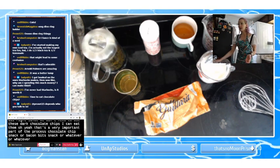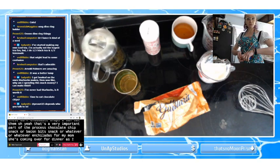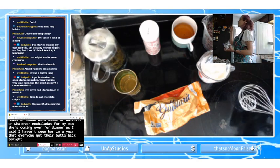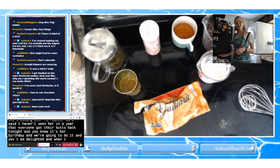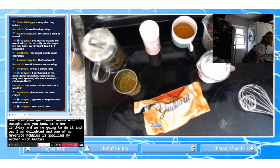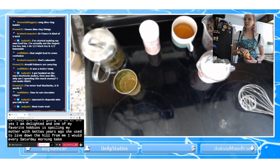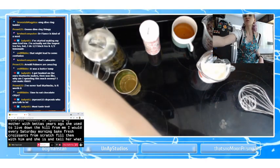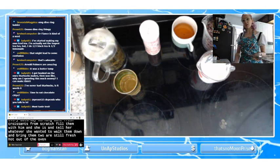We're making enchiladas for my mom. She's coming over for dinner, as I've said. I haven't seen her in a year. But everyone got their butts vaccinated. And, you know, it's her birthday. And so we're going to do it. And yes, I am delighted. And one of my favorite hobbies is spoiling my mother with baked goods. Years ago, she used to live down the hill from me. I would every Saturday morning bake fresh croissants from scratch. Fill them with ham and cheese, Nutella, whatever she wanted. Walk them down. Bring them to her still fresh, hot out of the oven. Because she is spoiled and I love her.